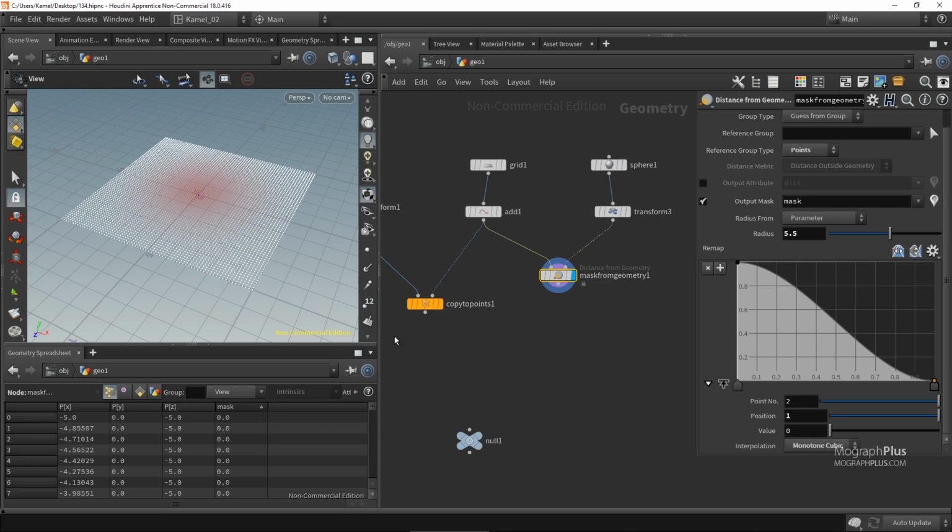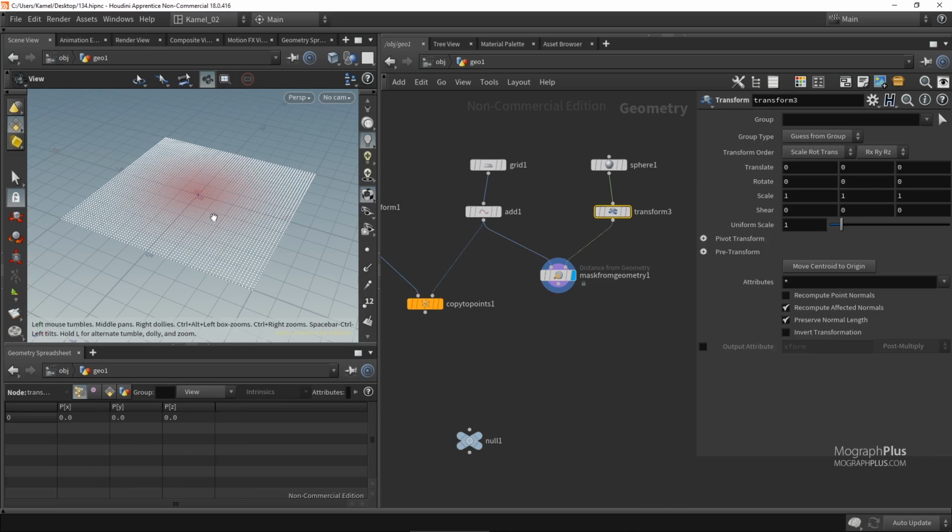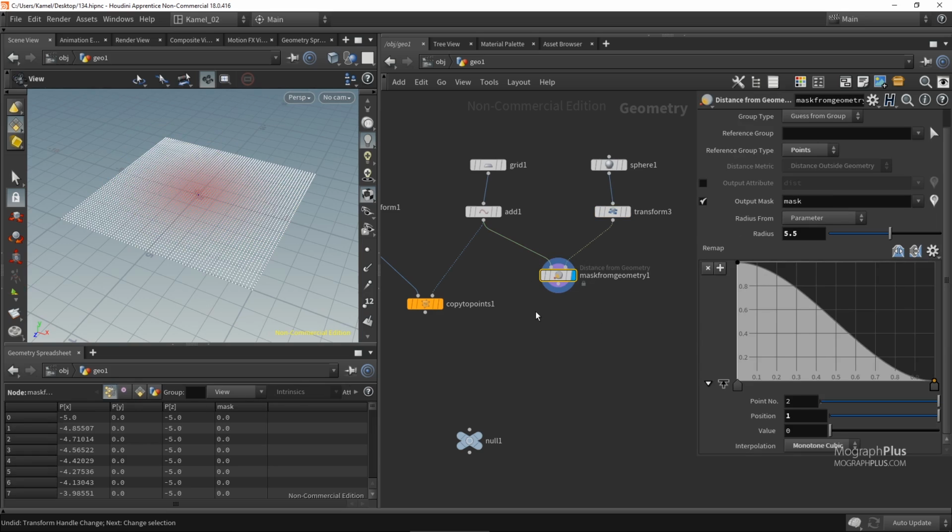If I get the transform node attached to our sphere and move it around, you notice how, like a spherical field in Cinema 4D, we can move our field or mask wherever we want and control everything from here. For now, let's make sure it's at the center. The cool thing is that the mask from geometry gives us a curve to remap the mask values, and even if it didn't, it's Houdini, so you could simply create your own custom curve using a wrangler or an attribute VOP and adjust the values there.